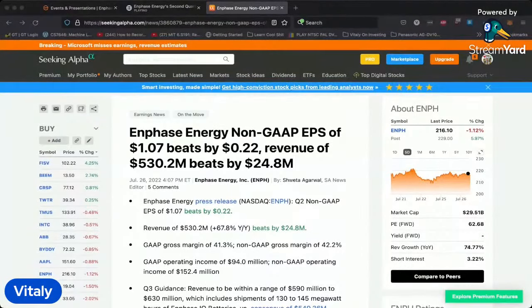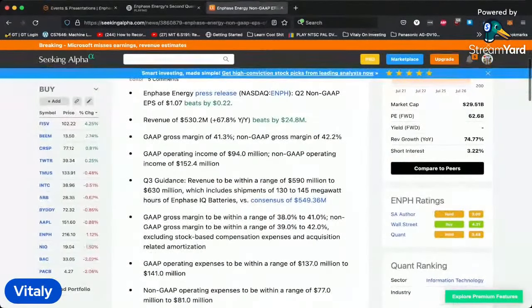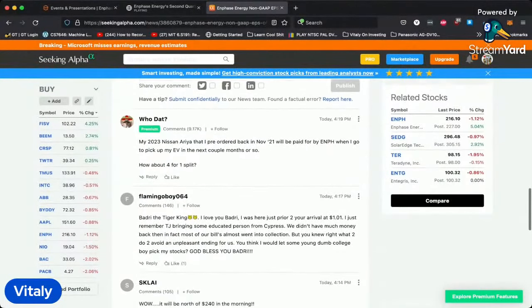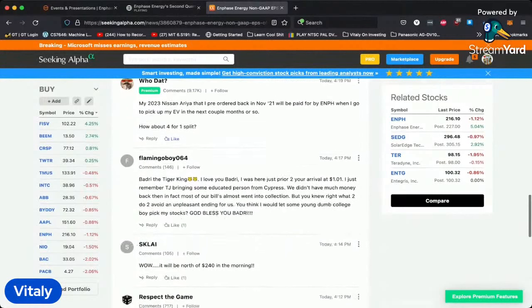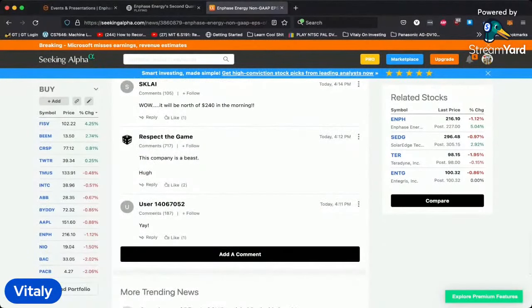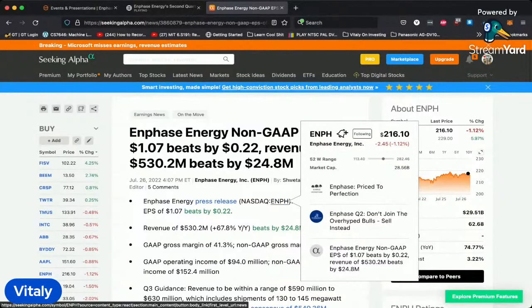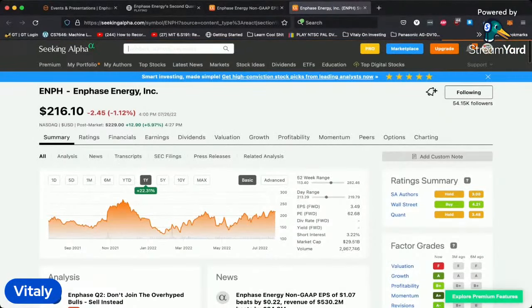In Europe, the revenue increased 69% sequentially and 89% year on year, led by strong demand for our microinverters in Netherlands, France, Germany, Belgium, Spain, and Portugal. We are starting to see good demand for our IQ batteries in Germany. Homeowners want self-consumption as the region not only faces energy prices that are rising, but also a growing demand for home electrification, driven both by electric vehicles proliferation as well as natural gas shortages. We plan to introduce IQ batteries into a few more European countries later in the year. We also expect to ship our IQ8 family of microinverters into Netherlands and France later this year.